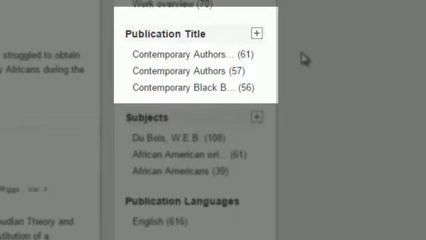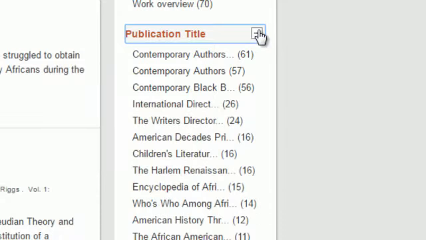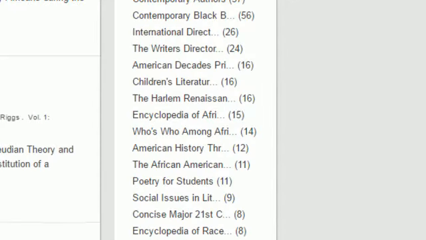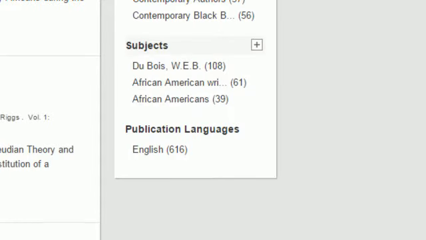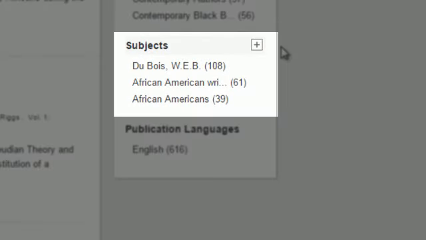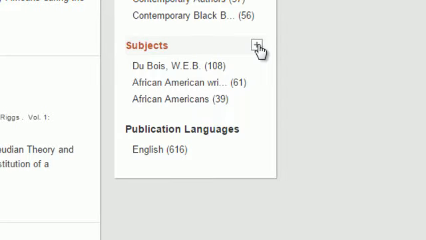You can also narrow by publication title, which can be pretty helpful if you have a series of several related subjects to look at, or if you know the specific title you'd like. And finally, you can narrow by subjects. This tool can be very helpful in helping you narrow to very specific things.